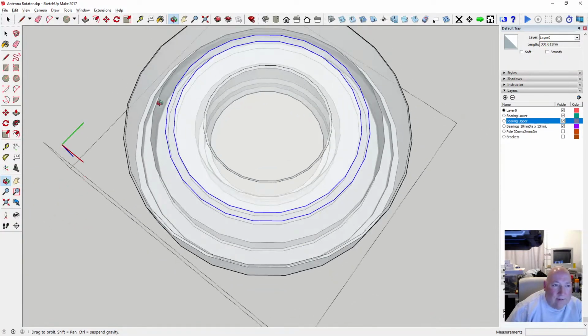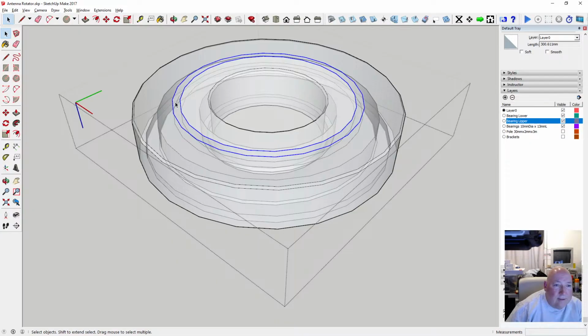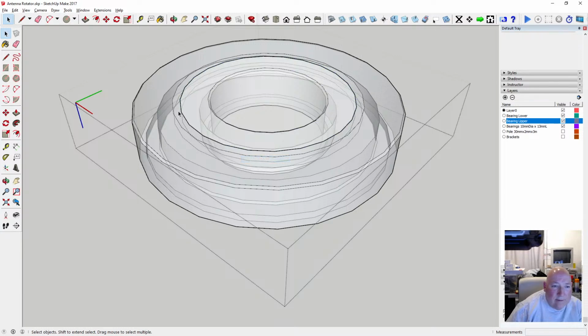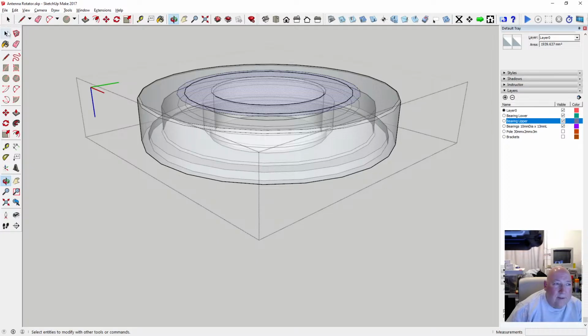Right. Alright, got it. Interface with the model. No, it's not interfaced. Why not? Oh, maybe it's this bit that's not interfacing. Oh, it's all gone wrong.